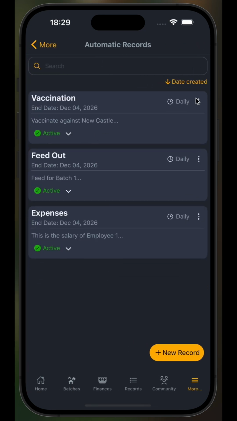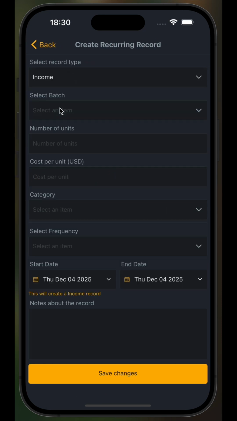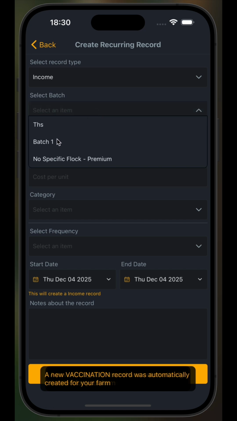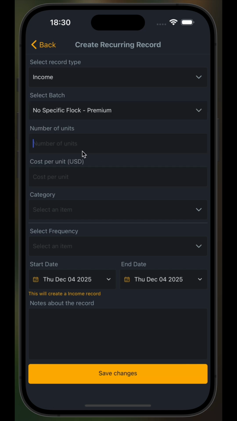And save. Now that all of these are set and are active, let me just add one more income. Globally, let's say sales of something. You have perhaps a customer who buys your products on a fixed frequency.